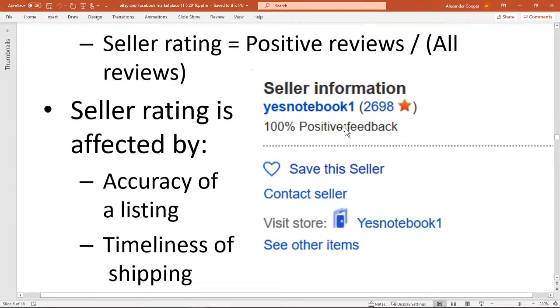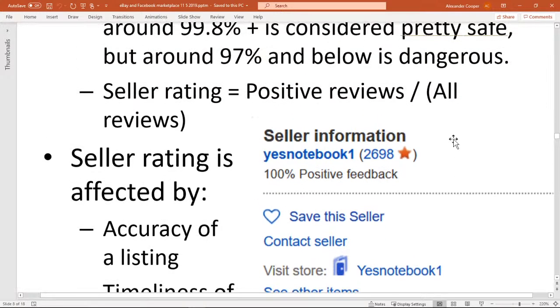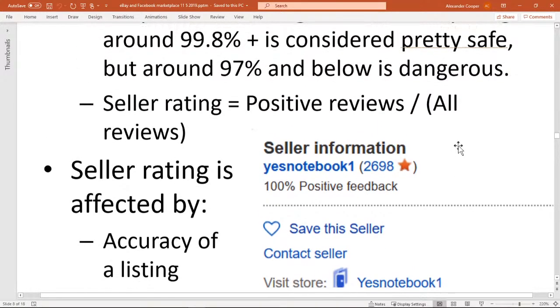So we have someone with 100% positive feedback. How is the seller rating affected? Accuracy of listing. Timeliness of shipping. So if someone goes in there and starts complaining, says, I never got my item, it took too long, a lot of things.